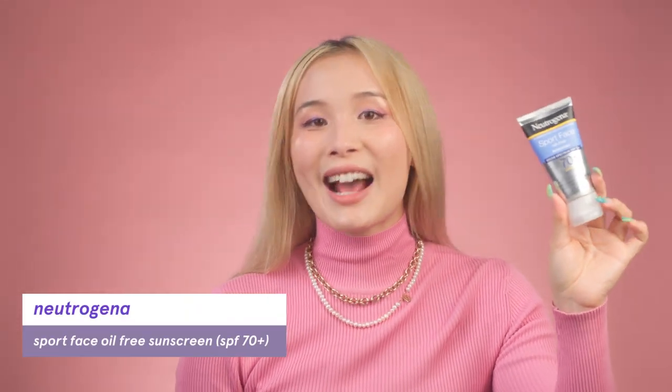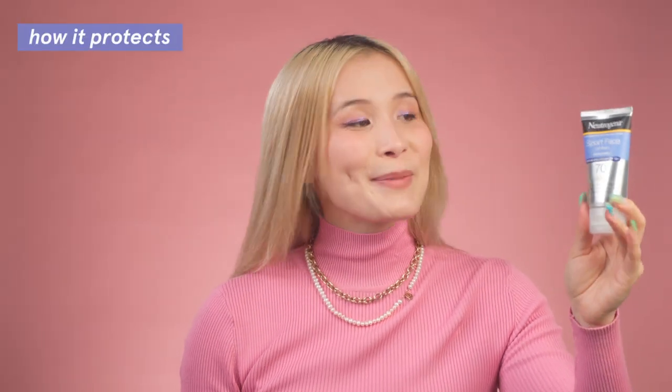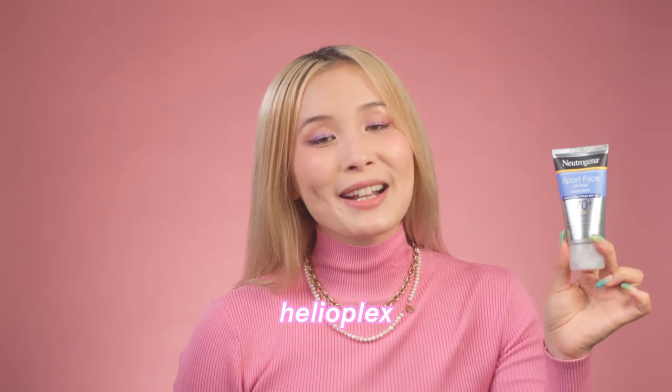Last but not least, if you're playing sports or get really sweaty in the summer, you'll need something sweat resistant like the Neutrogena Sport Face Oil-Free Sunscreen SPF 70. It's sweat resistant, water resistant, and has an SPF of 70+. You don't need an SPF that high, but it does mean you are less likely to burn. Just don't forget to reapply — people think SPF 70 means they're good all day, and that's just not true. Neutrogena's Helioplex technology supposedly helps with photostabilization, helping chemical filters resist breaking down in the sun. It's also reef safe — it doesn't contain oxybenzone, octinoxate, or nanonized zinc, which have been associated with coral bleaching in some studies.